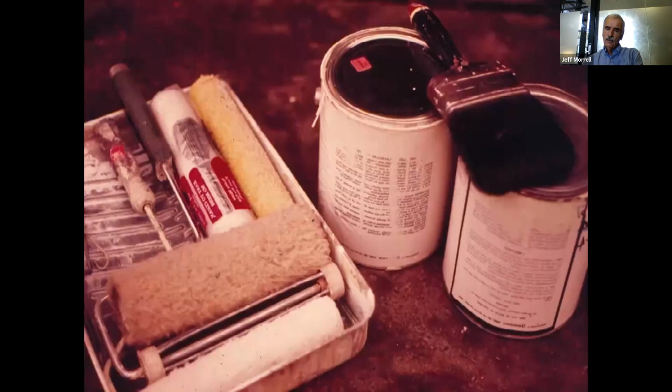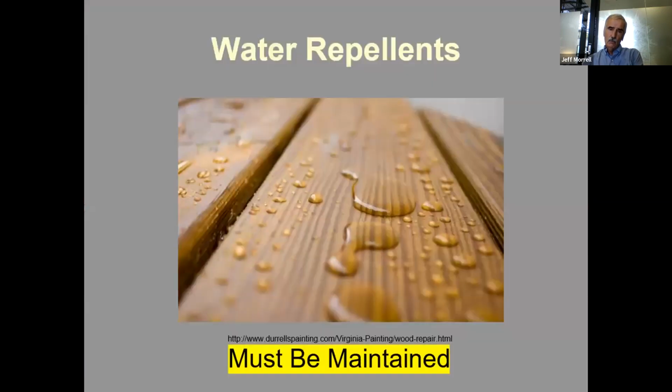Coatings can help. Obviously, clear coatings, most people want to see the wood, so clear coatings work, but they don't last as long. Water repellents can help, but realize they must be maintained. So a water repellent treatment, people will claim 3 or more years. 2 to 3 years is probably the most you'll get out of most water repellent coatings, because the UV damage will just destroy the coating. And so they do need to be reapplied, so you need to be aware of that, but they do work.